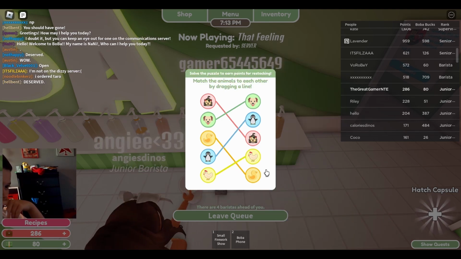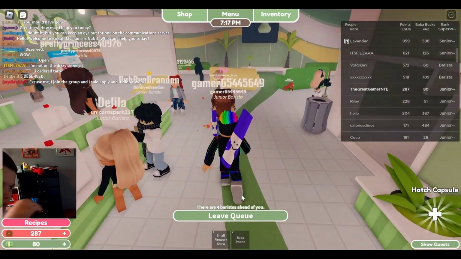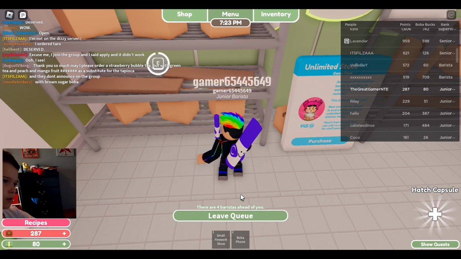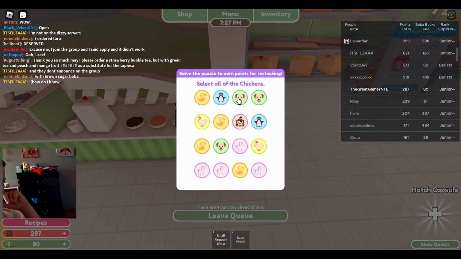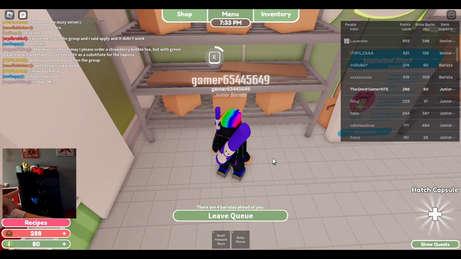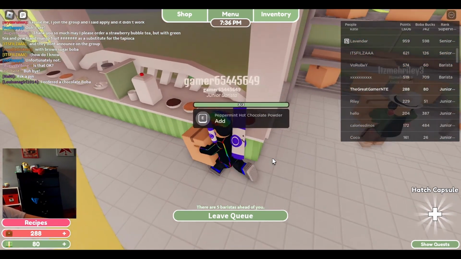Let's see. 287. If we just get to 288, I think we can just get our order. I'm probably gonna have another restock bag. Oh, there's one right there. Two chickens? Only two. Always get the least amount. We still have plenty of time.